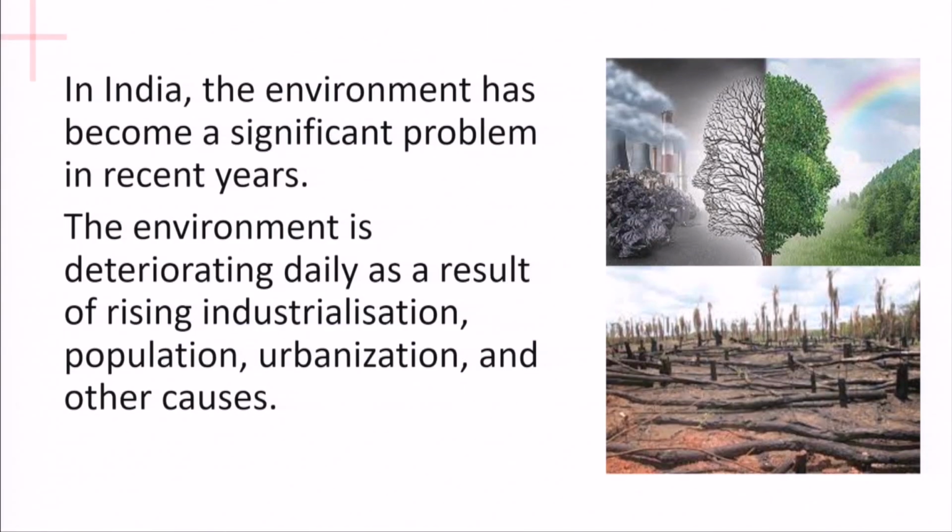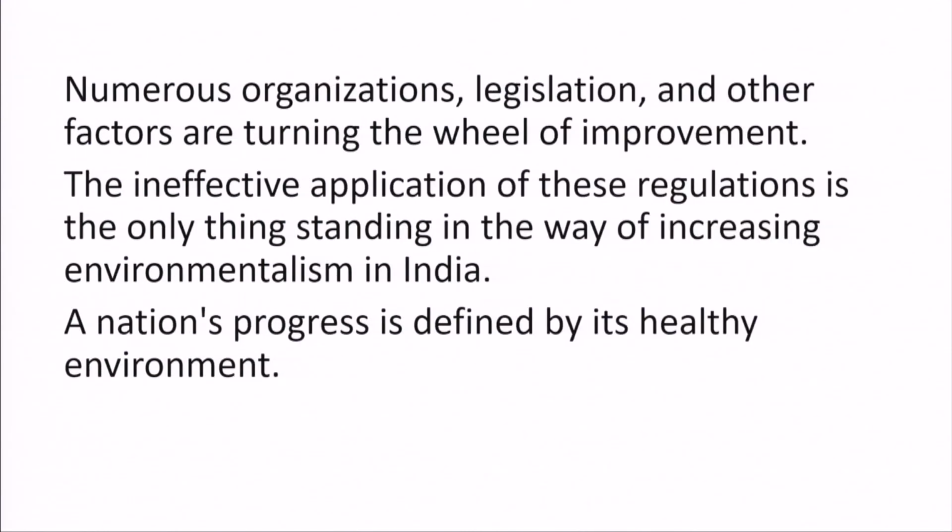In India, the environment has become a significant problem in recent years. The environment is deteriorating daily as a result of rising industrialization, rising population, urbanization, and several other reasons. Numerous organizations, legislations, and other factors are turning the wheel for improvement. The ineffective application of these regulations is the only thing standing in the way of increasing environmentalism in India. A nation's progress is defined by its healthy environment.